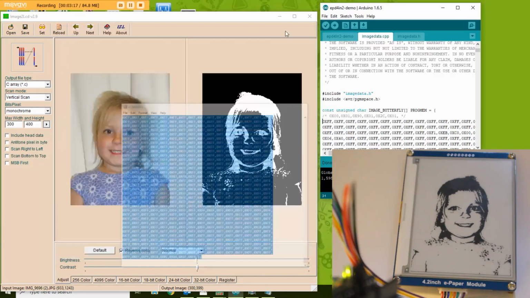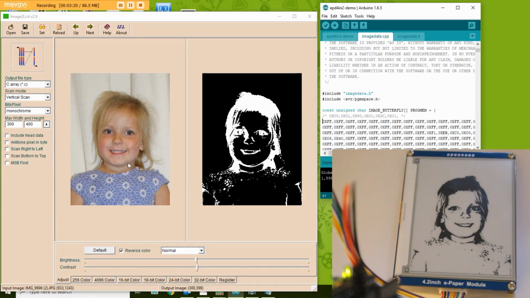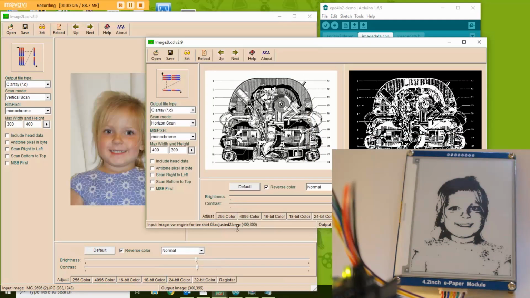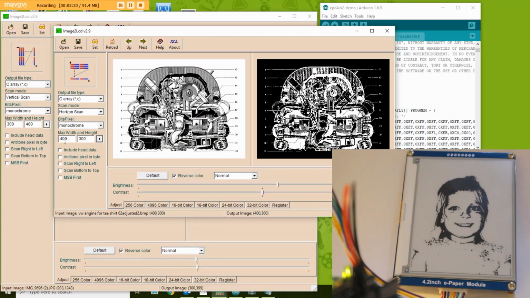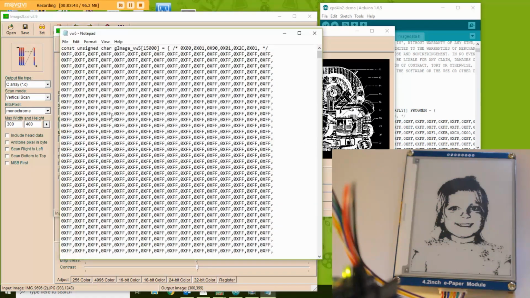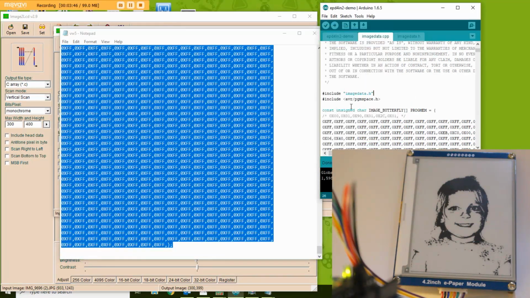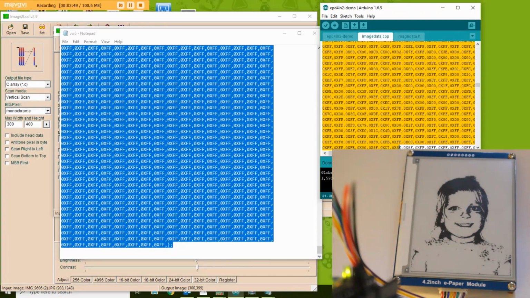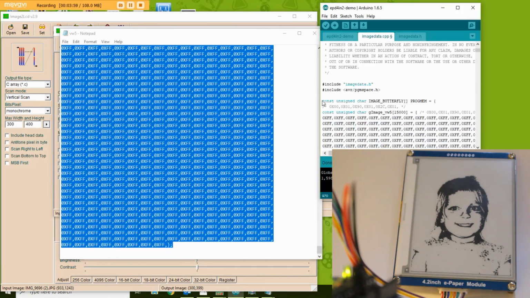I'll just quickly demonstrate the other way. So here, again, just to labour the point, portrait, you need vertical scan, 300 by 400, click the button. If you want it the other way, like this VW engine, you're going to need it to be horizontal scan. You're going to need the width to be 400 and the height to be 300. And again, I can prove that if you wish. Save that picture. VW5. There's the code. Select all the code, copy it, go back to our software again, delete all the original code. Paste in that picture, go back at the top to delete that extra line. And then send it over again.